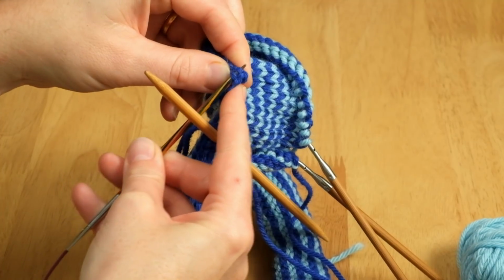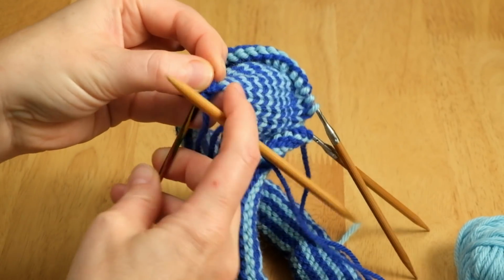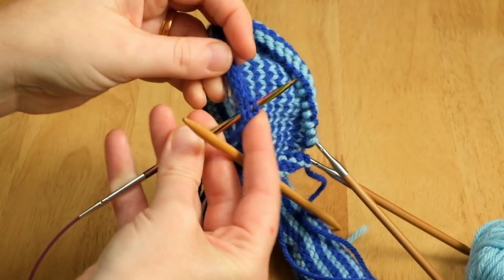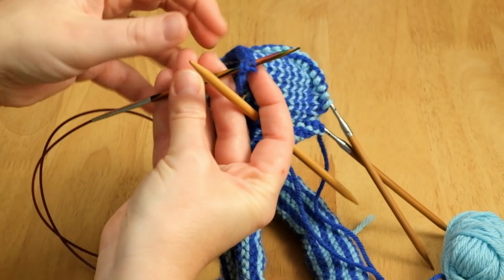1, 2. Getting that last one on is a little bit awkward because it's right round the edge. So you've got to sort of roll it round. But as long as you've got 3 sensible loops picked up, you'll be able to join them.